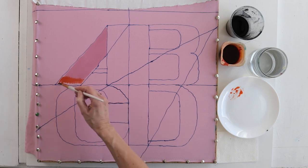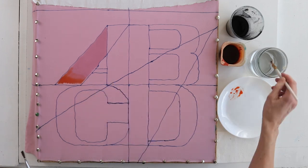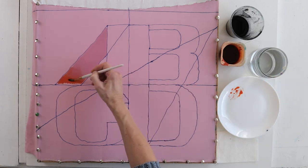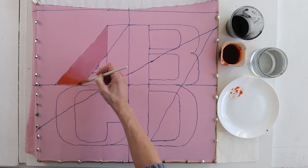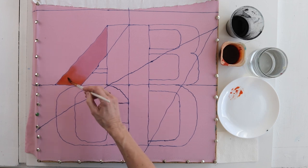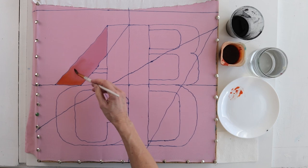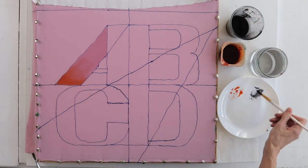I have mentioned that I will be painting this silk in two steps. When I have the first coat of paint dry, I will go back to resist and details and then paint again. Unfortunately, silk darkens a lot when it gets wet, especially colored silk, and you can't see the transitions very well.